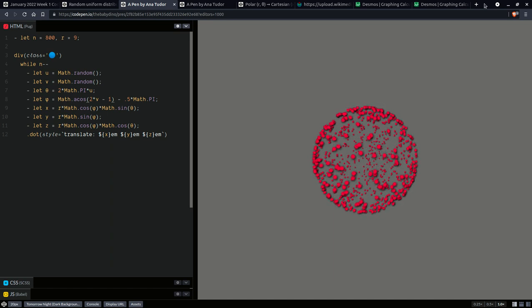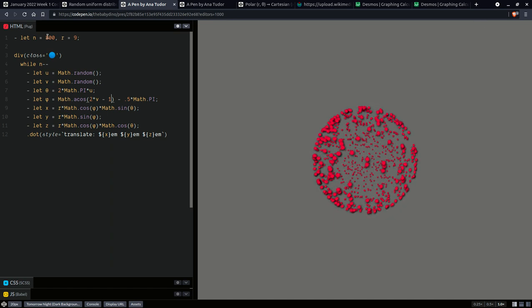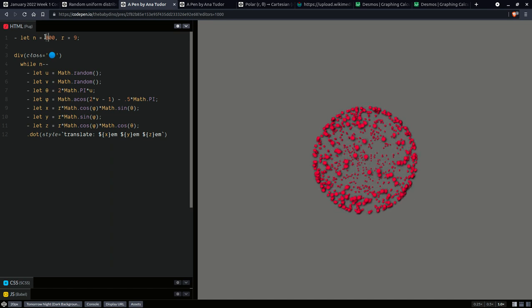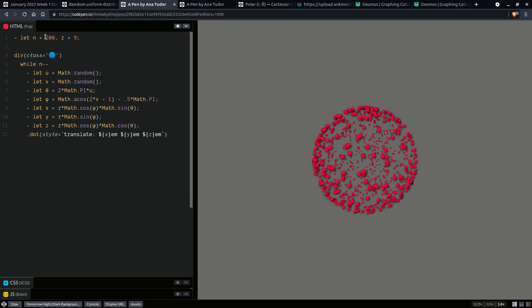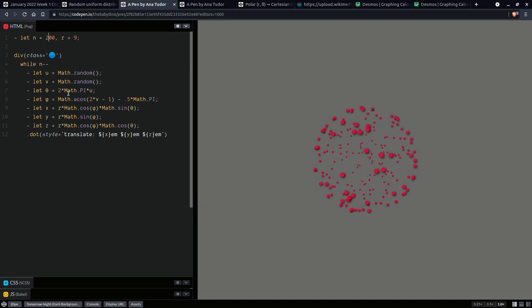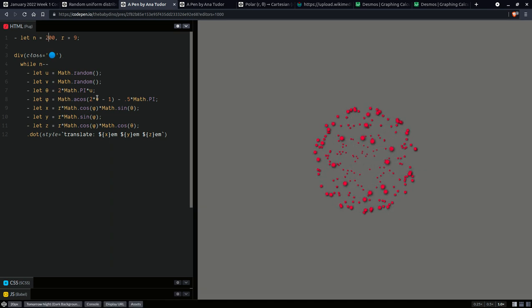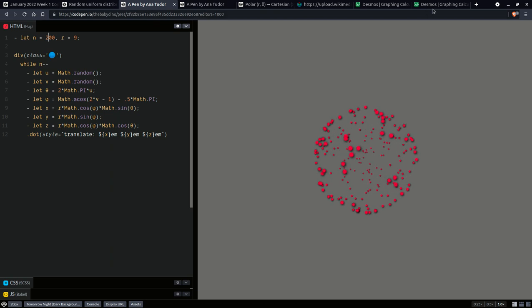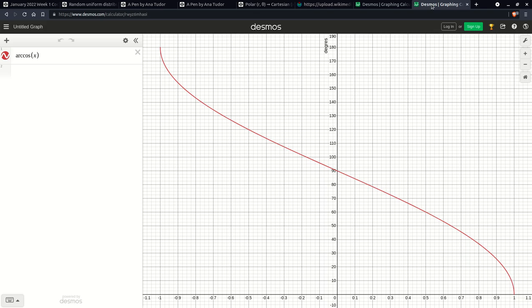Look at it, much nicer. I think that's a bit too many elements, so let's reduce the number of elements yet again. And I'm going to show you what's the deal with the inverse cosine function. So let's go to this graph right here. So that's precisely the function I've showed you there. So this is defined on the -1 to 1 interval.